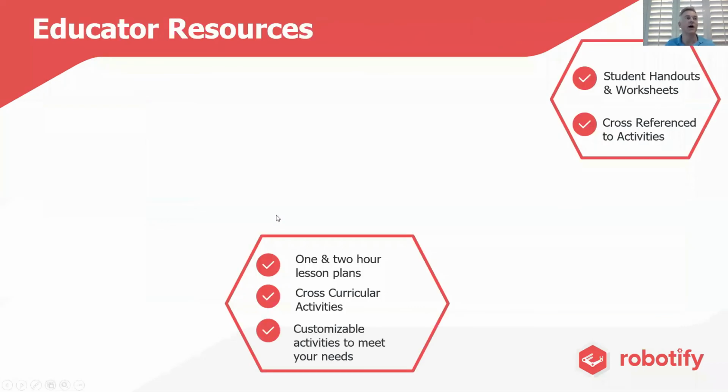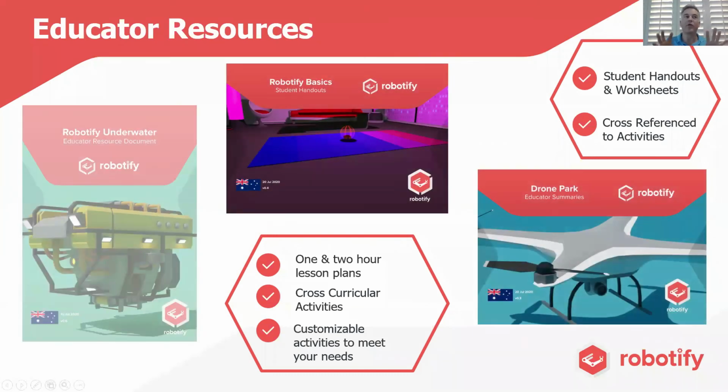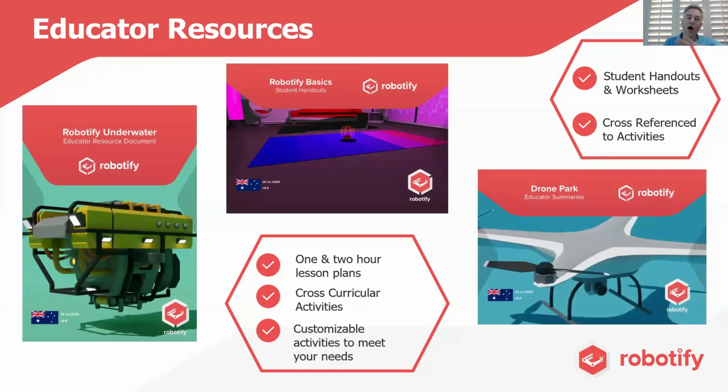So it's really great. Okay, now I want to jump in and just show you quickly the 3 units. I'm using the trial, so there's the ability to get a trial subscription for Robotify. Without paying any money, you can just go in and see what it's like inside and sample it. And in there, they've got 3 units that you can access very easily.